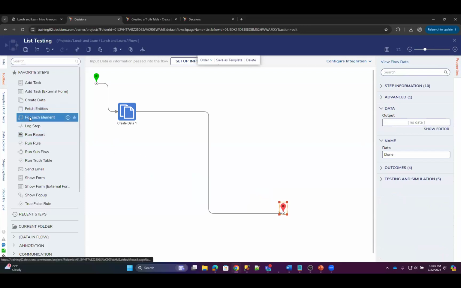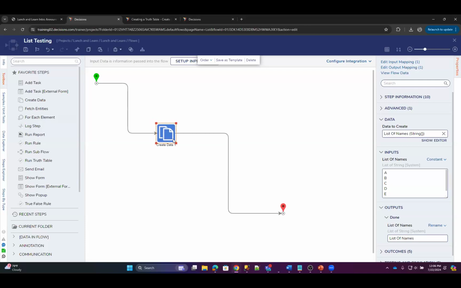Like I said, it's coming through as a for each step. So each referral is hitting the truth table. So we just don't want to assign all of the referrals to the first match on the truth table. We want to just round robin it or disperse them.